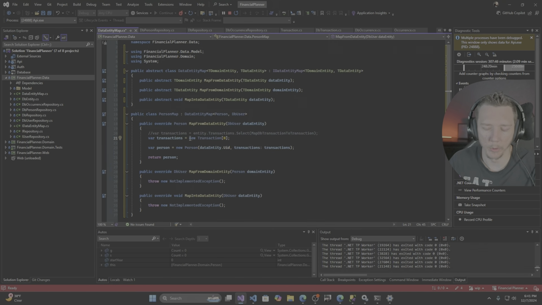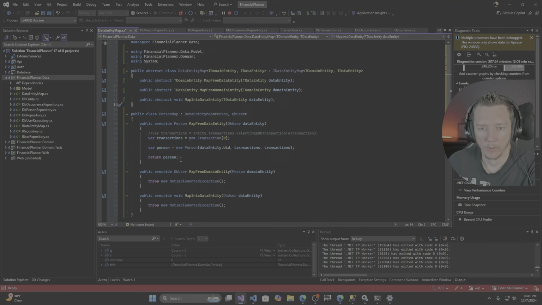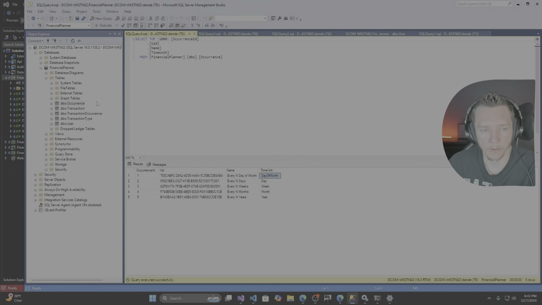Or we could do Enumerable.Empty, I suppose. Or Array.Empty. That's another option. Okay. So right now, that effectively would be the mapping for a person. So we're not exposing like their name or anything like that yet. Mainly just the UID. And that's something important, I guess I should show about this particular database.